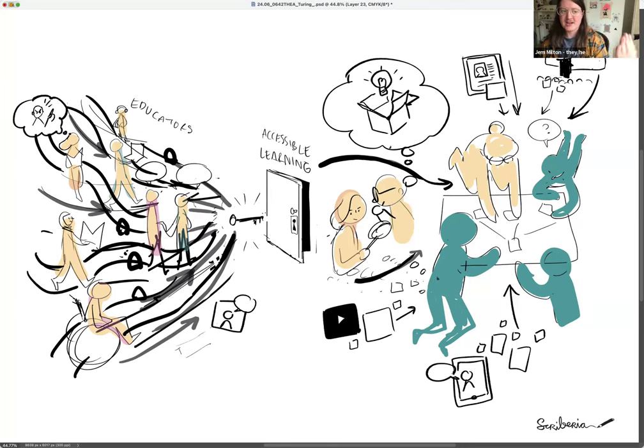So it's showing the pathways that educators go on, and there are some barriers to access that will be shown by little bumps in the road. The lady on the top left is having thoughts about someone discouraging her from getting involved in STEM fields. So the whole idea is making learning more accessible to all different types of people, and collaborative learning.